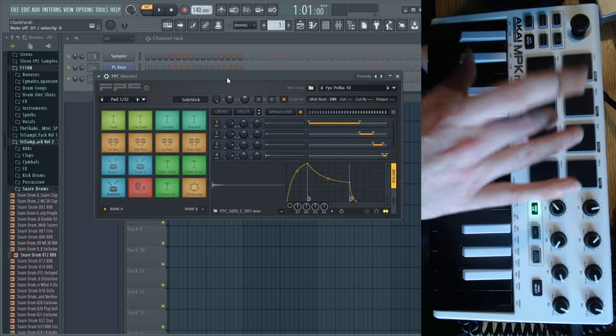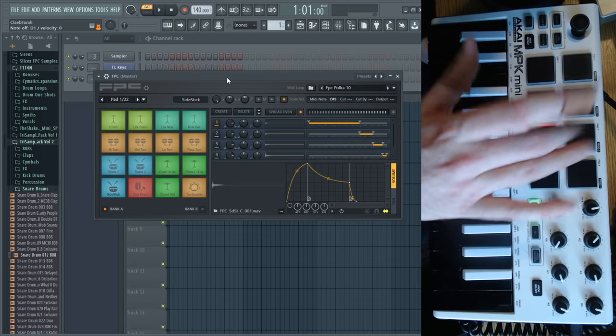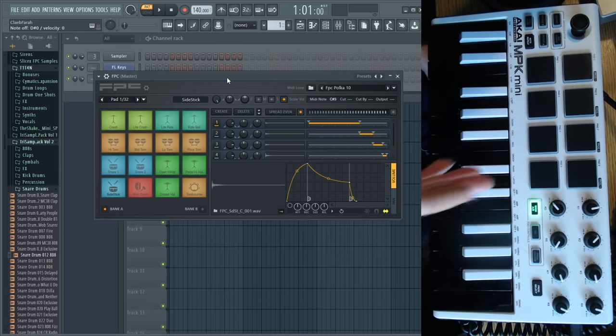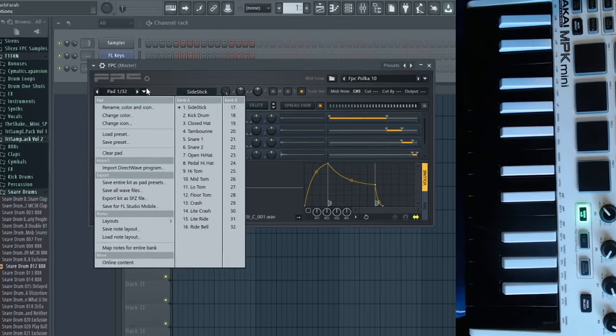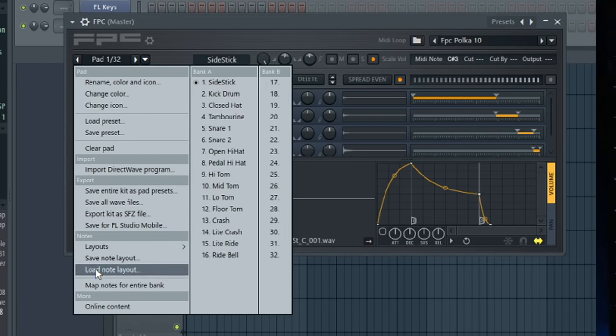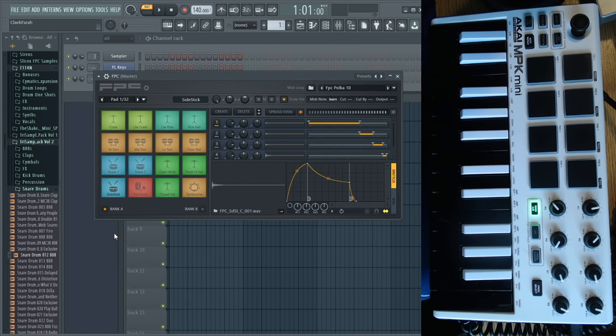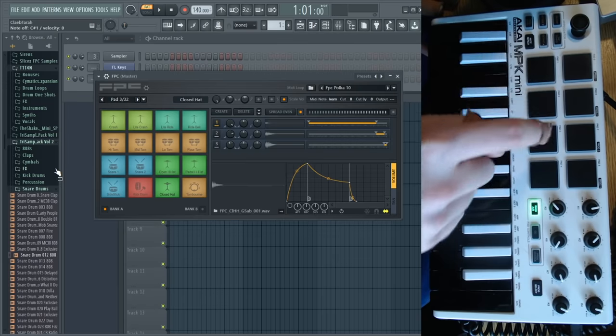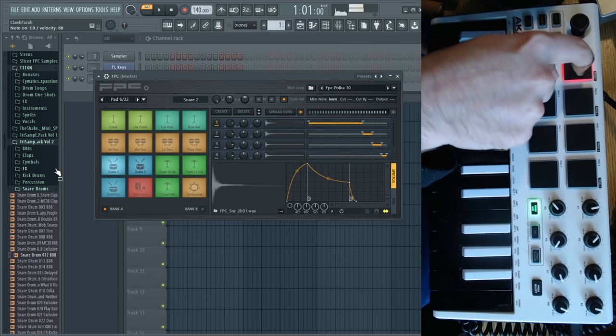You might notice that these are either not responding or not lined up from left to right in order according to FPC. Now, there is a way to fix that. What we'll do is click on this arrow here and go to map notes for entire bank, all right? Now, it starts from the bottom left and then goes sideways, up a row, up a row, up a row. So let's start from the bottom. Boom, boom, boom, boom, boom.